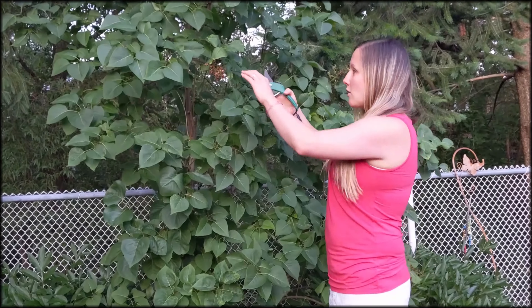It's very simple to deadhead lilacs. You just go below the faded bloom and cut close to a healthy branch or a healthy leaf. We're just going to do a nice quick clip with our pruning shears and that's it. This can now go into the compost — we'll toss it in to add some organic matter into our mulch behind, and nobody really sees it because the plant is nice and bushy.